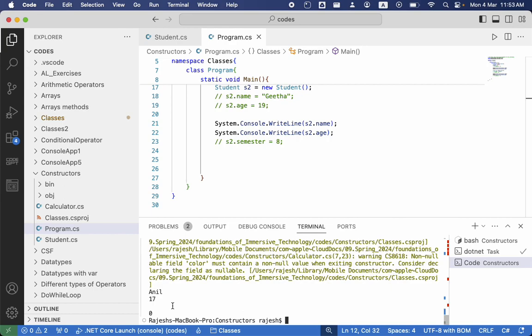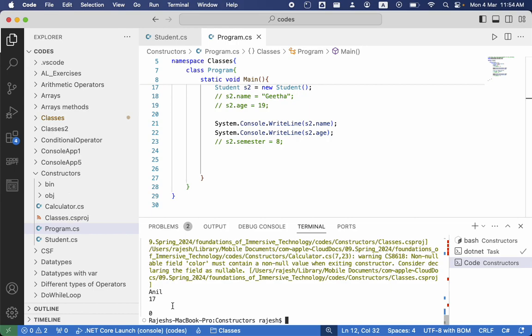If you want to override that, you need to specify what the string is. In the first case, we did that. In the second case, we did not specify anything, so it just took name as null. Age is an integer, default value is 0. So if you don't change that, it will print 0 only. For the first student, we changed age to 17, but for the second student, we did not change anything, so it printed the default 0. Now, semester is also an integer. For this, we want the default value to be 8 and not 0, because we are dealing with only 8th semester students.